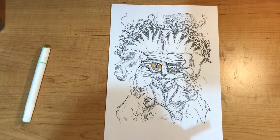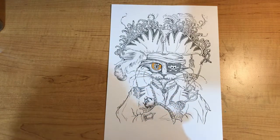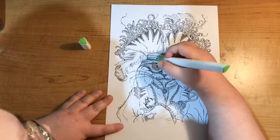It's a nice bright yellow, and then I'm going to go for spring green, again Arteza Everblend.